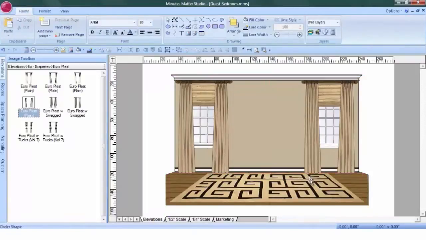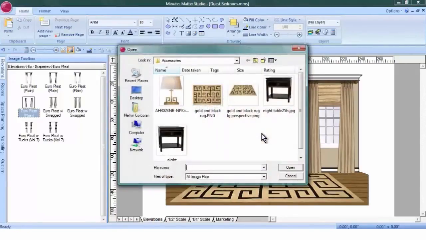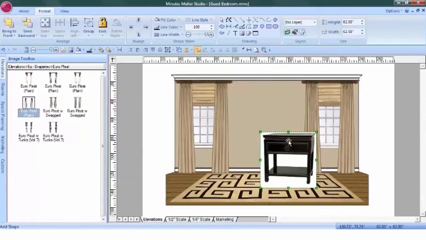We're also going to import a table and a lamp for next to our bed. So again, import image, click again in the workspace, and we have created two views of this night table, a left and a right. Click open, and Studio has a knockout feature.